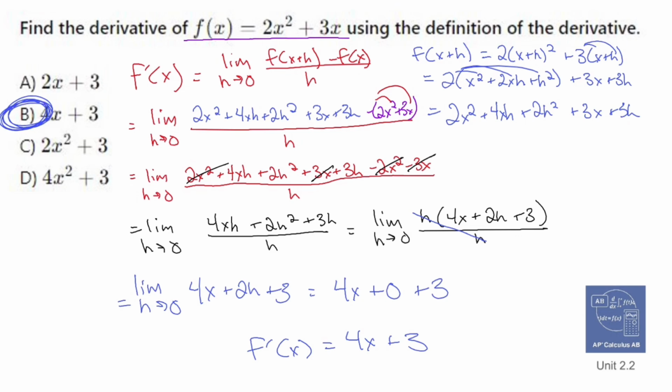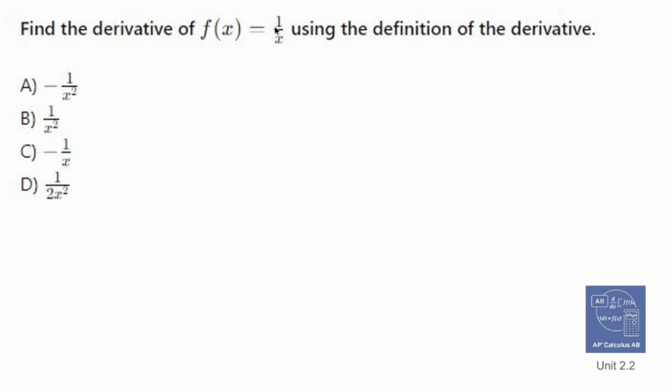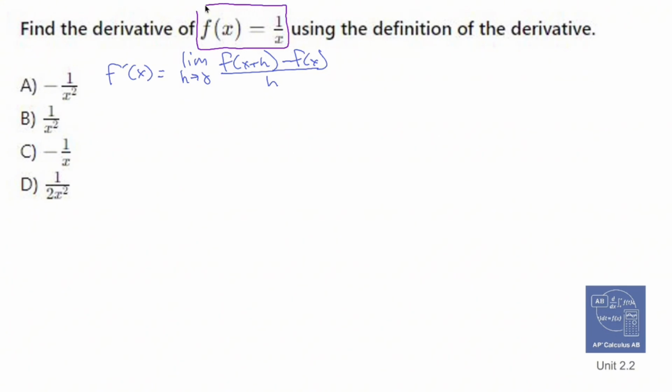Wasn't that fun? Find the derivative of f of x equals 1 over x using the definition of the derivative. Well, if I have f of x, that means I'm trying to find f prime of x. Now, what's the definition of the derivative? Well, that's the limit as h approaches 0 of f of x plus h minus f of x all over h. So I know what f of x is. Okay, there you are, your f of x. I need to find out what f of x plus h is. And really all I have to do here is substitute x with x plus h, and I get 1 over x plus h. So that's not so bad.